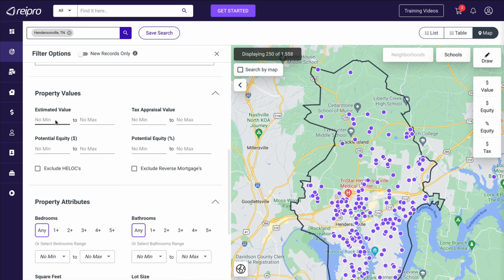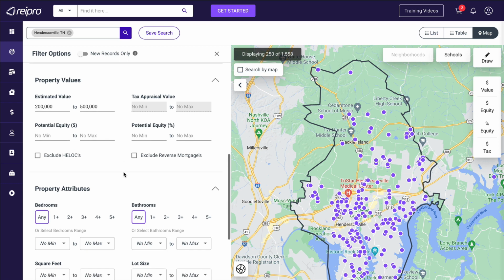Estimated values, where do my buyers generally buy? Is it in between maybe the 2 and let's say 500,000 range? And of course, maybe equity isn't going to really matter because we're really looking for the owner of the property so we can market them to potentially build a relationship with them and market and buy our properties that we're either wholesaling or just selling in general. So equity isn't going to make that big of a deal in this particular case.